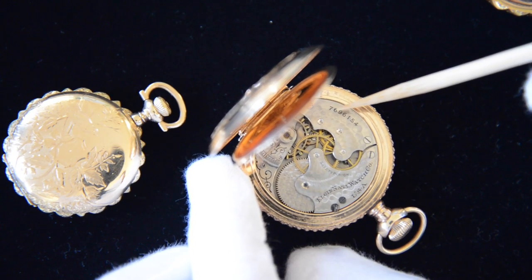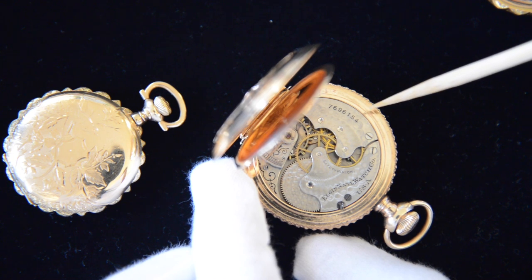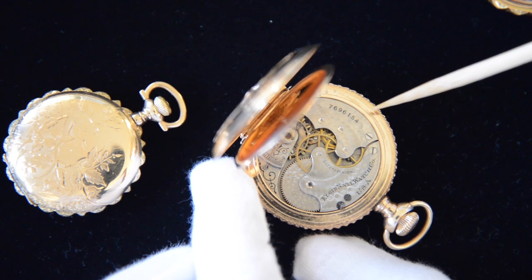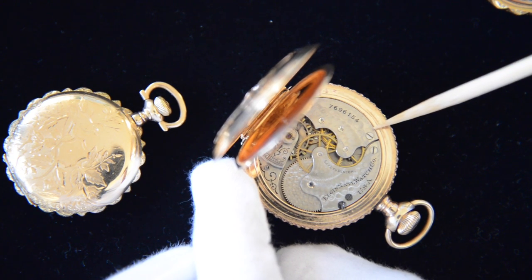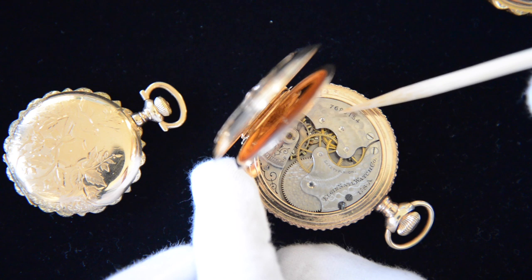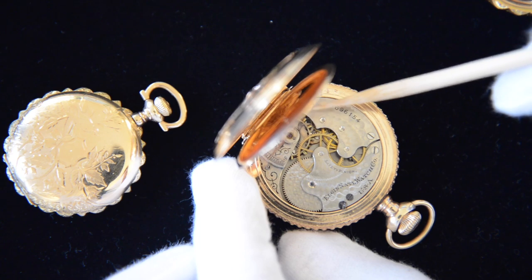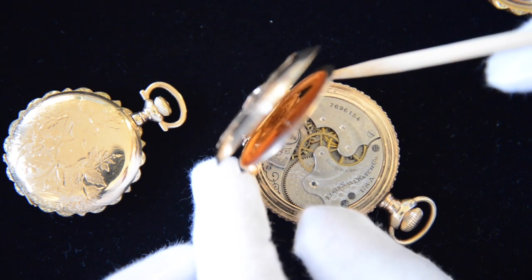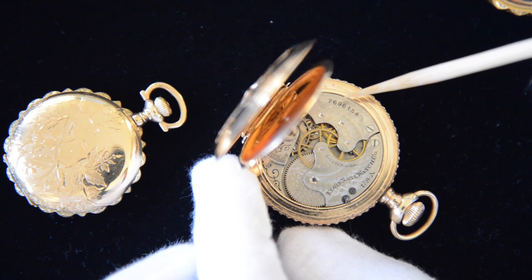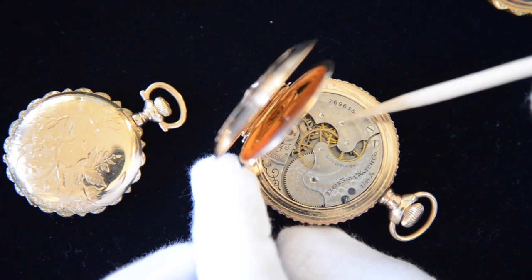Also look at things like the screws holding down the parts in the movement. If they don't match and some of them look new or replaced, then this could be a warning sign of other improper parts, which hurts originality and value. If you take a look at this one here, all of the screws match each other, and none of them look like they were from something brand new or not fitting with the style of all of the other screws that this watch used. A lot of these things are just common sense, really, if you're looking at the watch. If you see a part that looks out of place, it probably is.